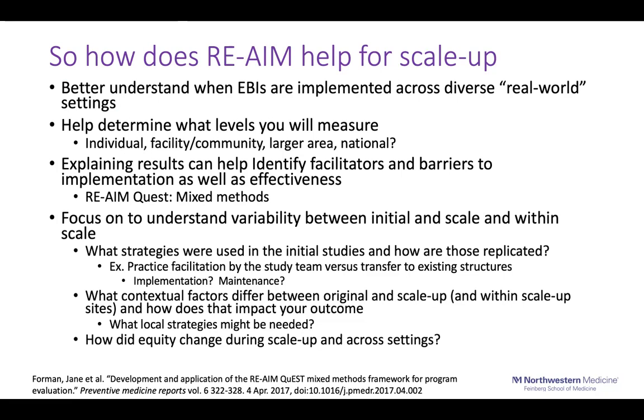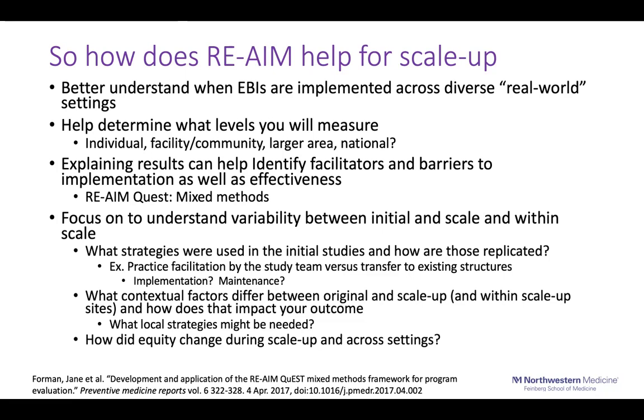What contextual factors differed between your original and your scale up, and again, within the scale up sites? And again, how does that impact your outcomes? What local strategies might be needed? For example, if there are cultural differences in how people think about cooking or how people think about exercise or hypertension. And how did equity change during scale up and across settings?